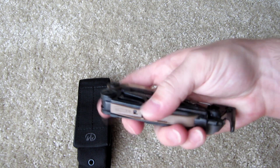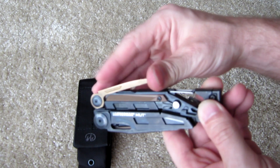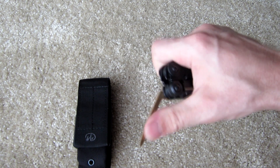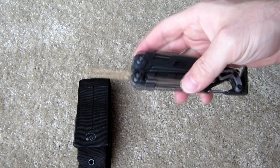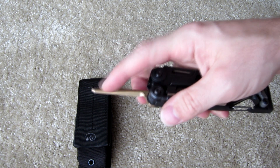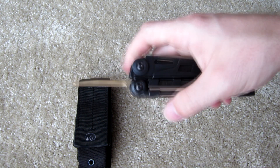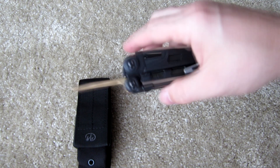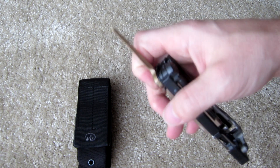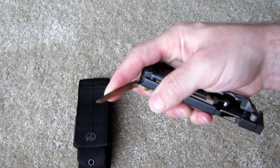Moving on, over here you can see the basic bronze carbon removal tool. I've busted this thing out so many times when I'm cleaning my AR — it's just nuts. The shape of this tool lends itself perfectly to getting into the bolt carrier group to get the carbon out from inside where the bolt rides. It's got the perfect amount of sharpness, and with the bronze finish it definitely won't mar your bolt or bolt carrier. A super handy tool.